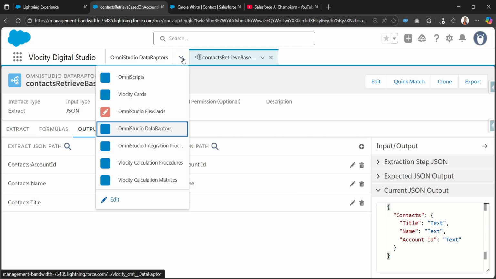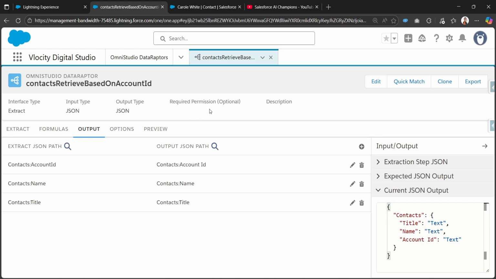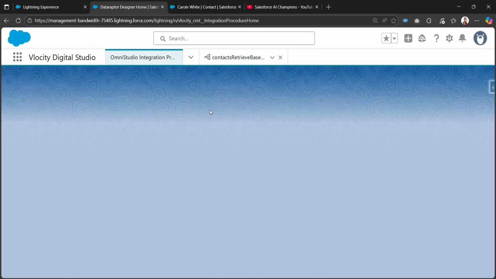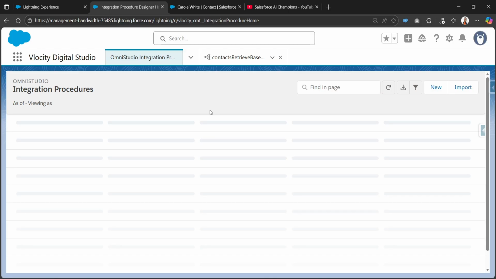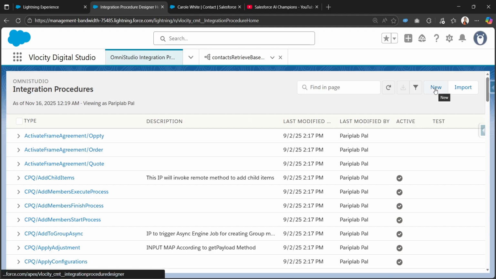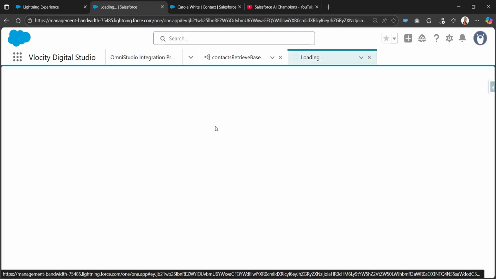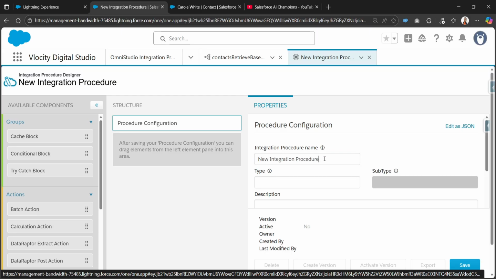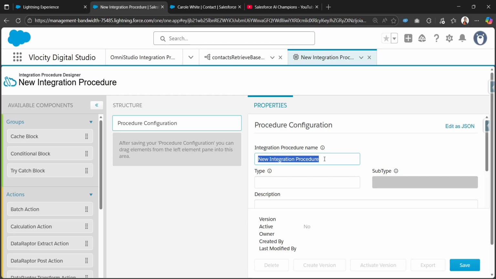Now I'll create the integration procedure, and I'll use that integration procedure as a data source in the FlexCard. Let me create a new integration procedure by clicking on this New button, and provide the integration procedure name as retrieve contacts based on ACC ID IP.